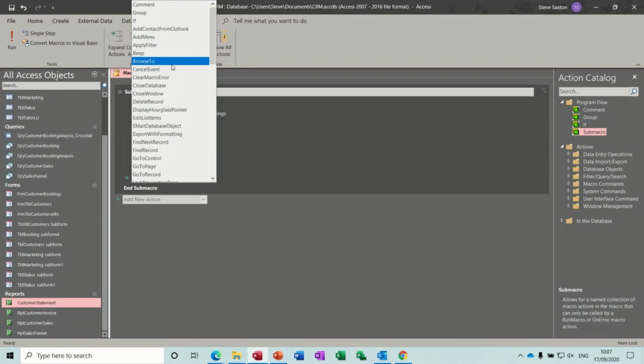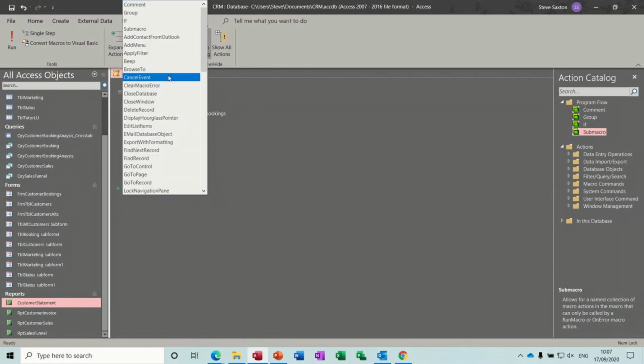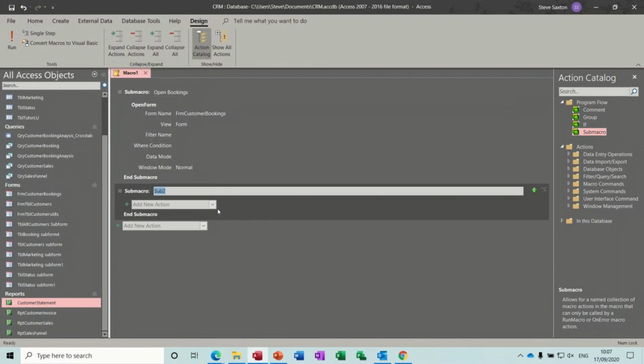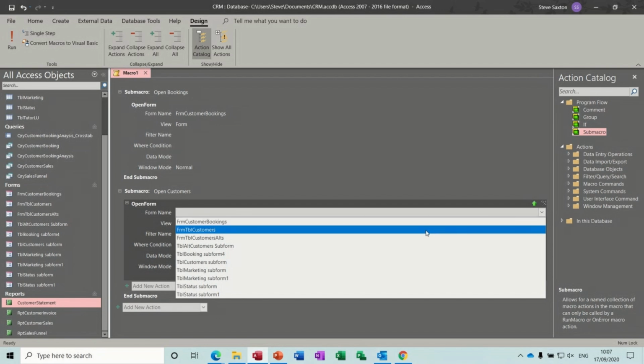Next one is, this one, next one down, sub macro. This one's going to be open customers, and then the same process, you type open form in there, and then you select the form customers from this drop down, open form customers.